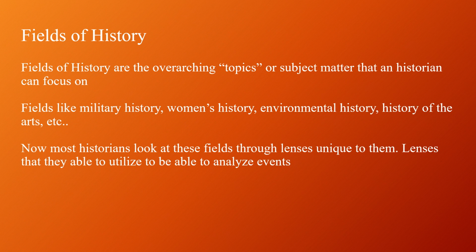Fields of history are going to be the overarching topics or subject matter that a historian can focus on and become an expert in. Fields like military history, women's history, environmental history, history of science, of the arts, etc. So most historians look at these fields through lenses unique to them, lenses that they are able to utilize to analyze events.